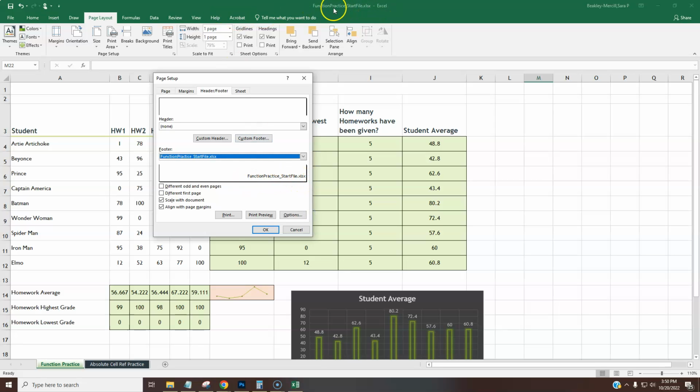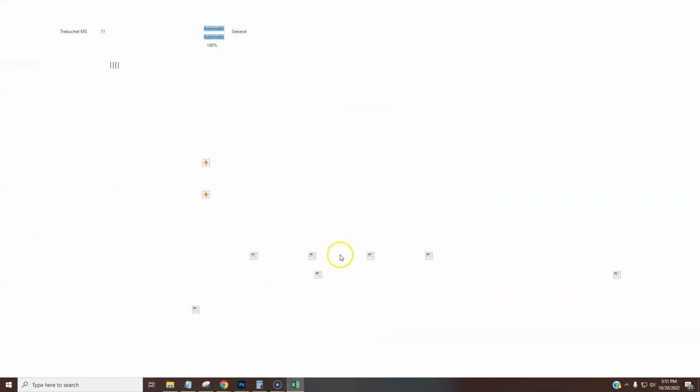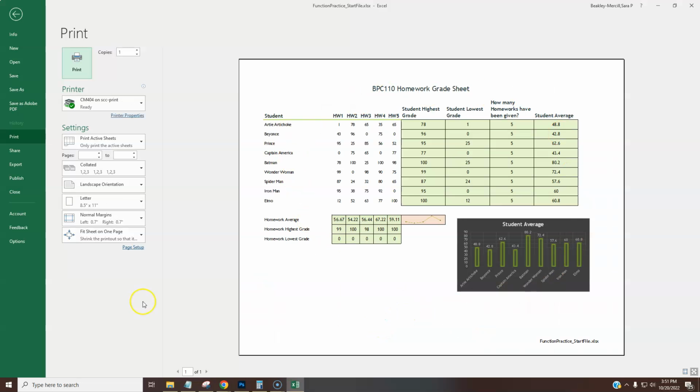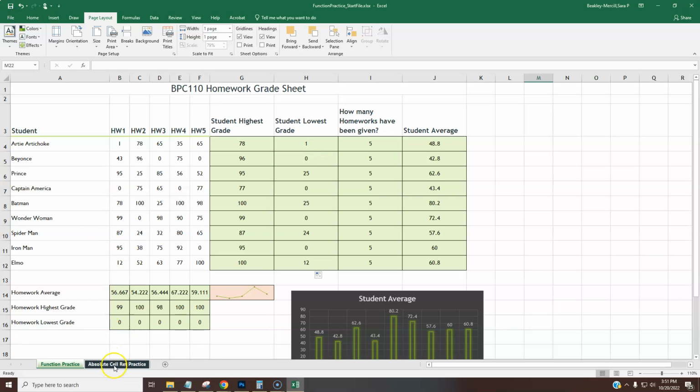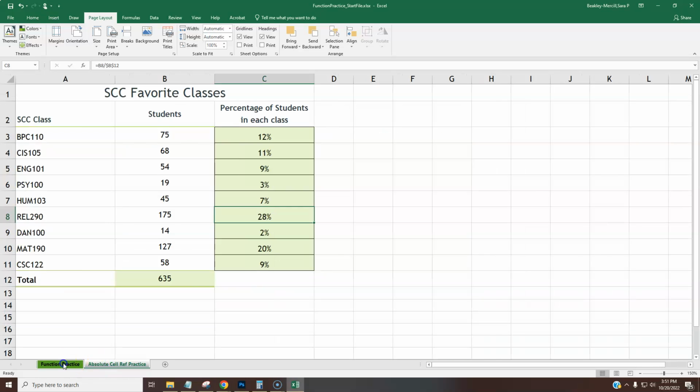I didn't change the name of my file at the top, so you can see that's the name of the file. If I do a print preview, you'll see here is the whole file. It's 1 page, and there is the file name. Okay, so you would just repeat those same steps on this worksheet. There is a way to do it where we link all the worksheets together, but I'm not going to show that because that makes things a little bit dangerous. It's okay to do them one at a time.